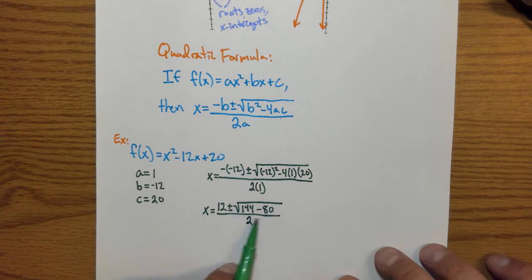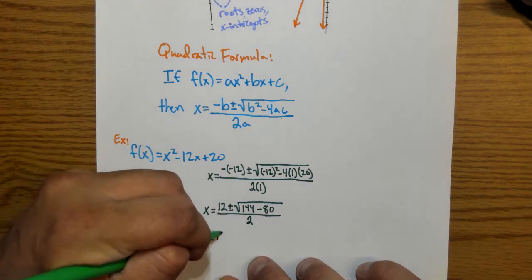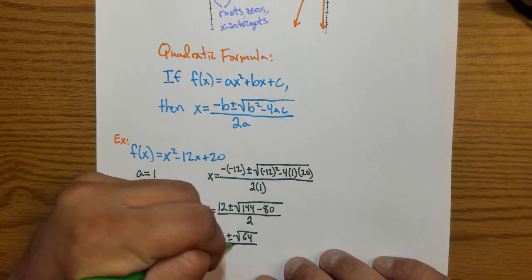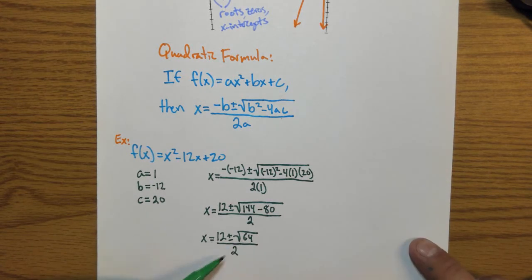We can continue simplifying under the square root here, so let's continue doing that. So x equals 12 plus or minus the square root of 144 minus 80, which is 64, divided by 2. Now, sometimes, and that won't be the case today, we won't have a perfect square under the square root, which means we would generally stop right here. In this case, we could divide out a 2 if we want to do the extra work. But whenever we have a perfect square under the square root, we want to keep going and keep simplifying, okay?